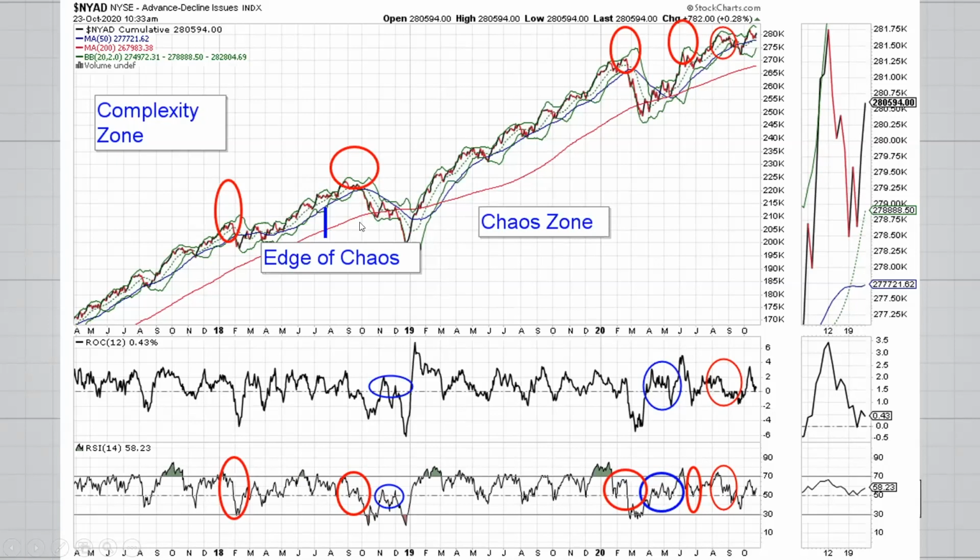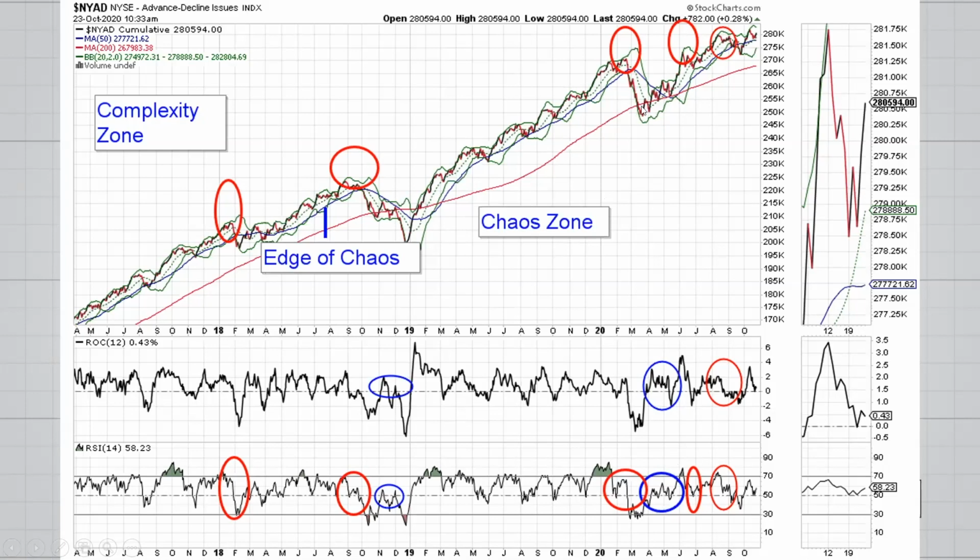Other things in this chart that are important, we can certainly look at all the annotations down here. You can see that when the market breaks below that 50-day moving average and the 200-day moving average, at the same time that the RSI indicator down here goes below 50, you have some serious problems. You can see that when that advanced decline line breaks below its 50-day moving average, and also breaks below 50 on the RSI, it's not a good deal.